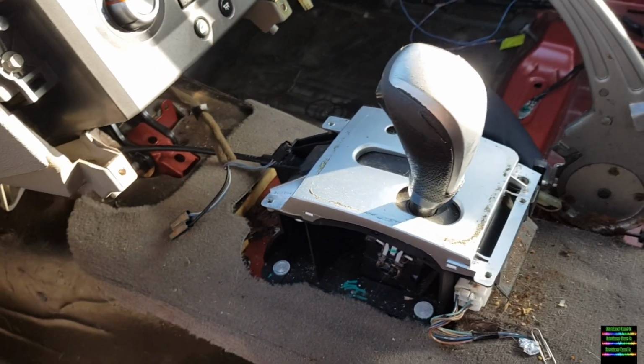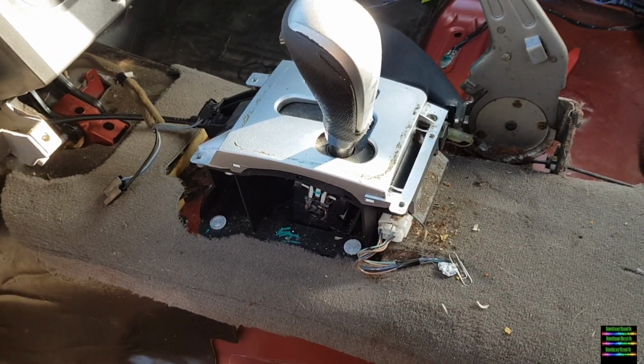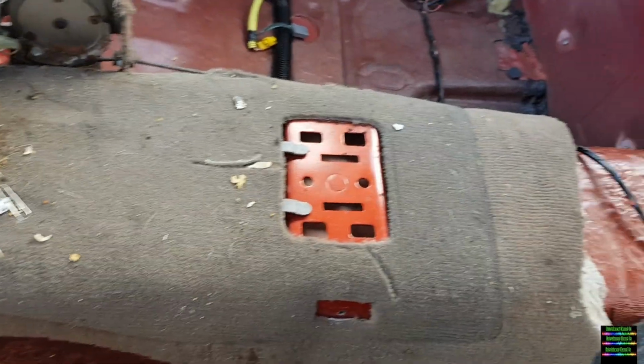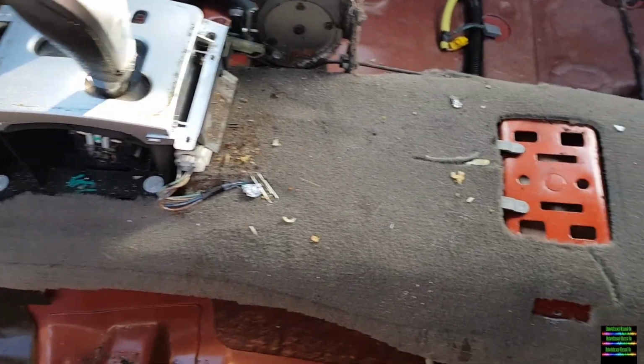Excuse me. When I put it back in, I'll show you that, and then you can just reverse the procedure if you need to get it out. But yeah, this is the last bit of the carpet to come out and clean up.